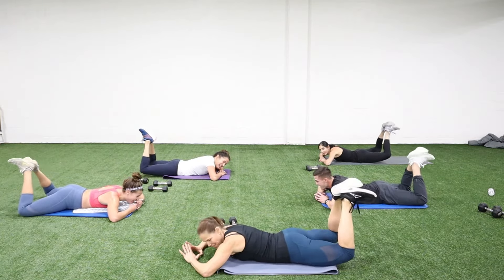10 seconds and then we come to all fours. I'll give you an option with weight, but you don't have to use it. Extend your right leg back and from there it's down, lift. The right leg is going to lift and lower. If you need to be on your elbows you can. If you want a little bit more, reach palm up — opposite arm, so right leg, left arm. Three, two — switch legs. No weight is perfectly fine. It's a little tougher.